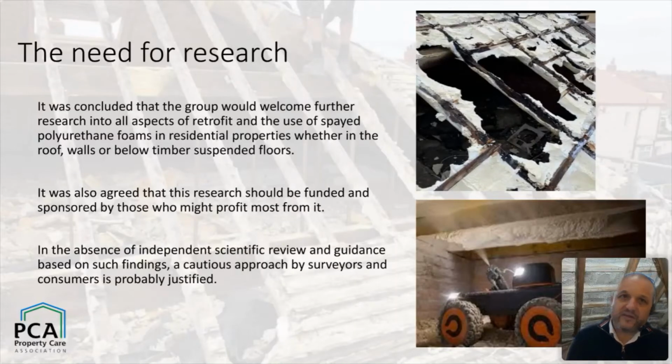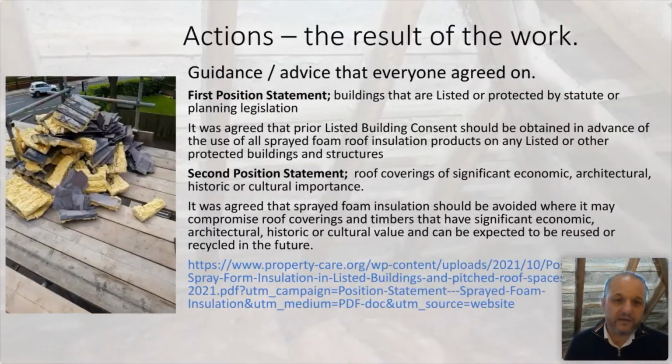The other issue, of course, is that we know that with all measures with retrofit, the conditions of the occupied space below the roof or below the retrofit is really important. And there is little being done. And I know one company, one of the manufacturers of polyurethane products, are seriously looking at the impact on the occupied space from putting PU in the roof, creating a warm roof space. Does that increase the moisture stress in the occupied spaces below? And it is important, in my view, that an assessment is made on the ventilation characteristics of the occupied space as part of the specification or the consideration of sprayed foam in the roof.